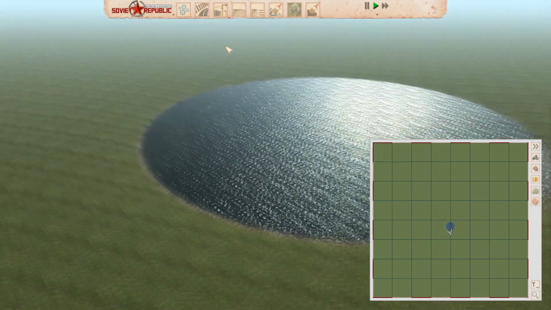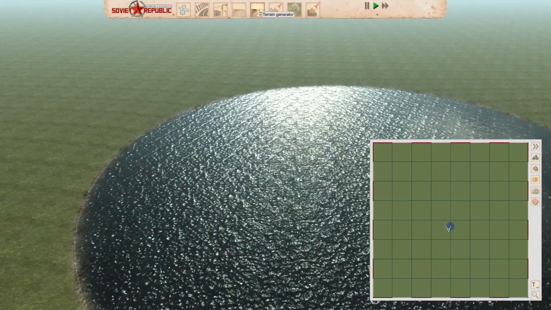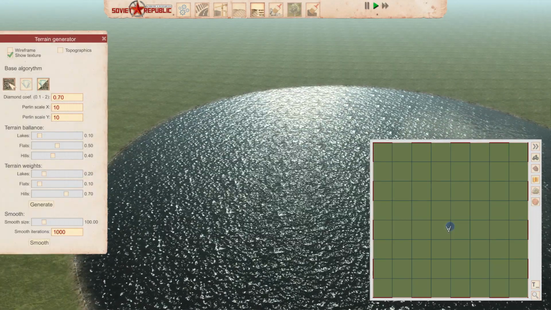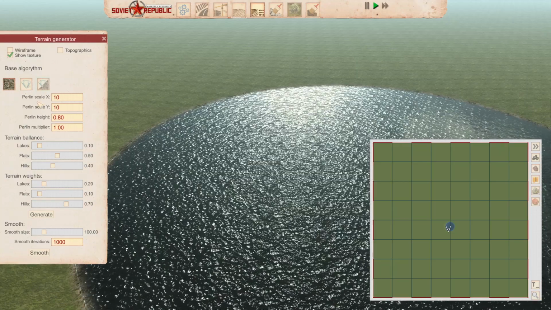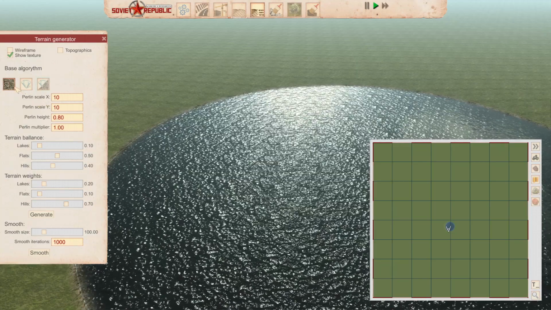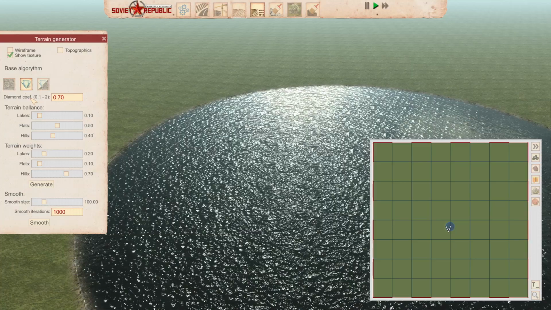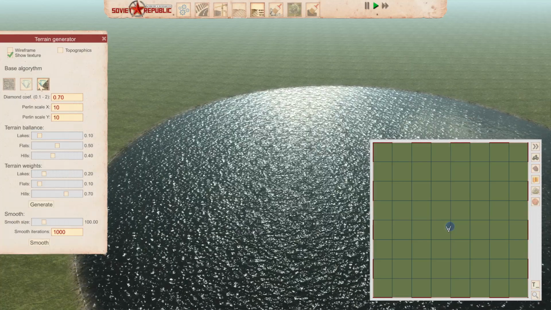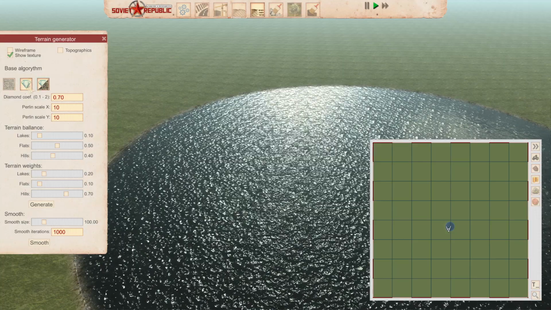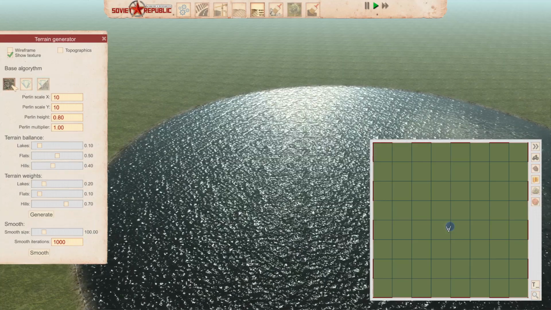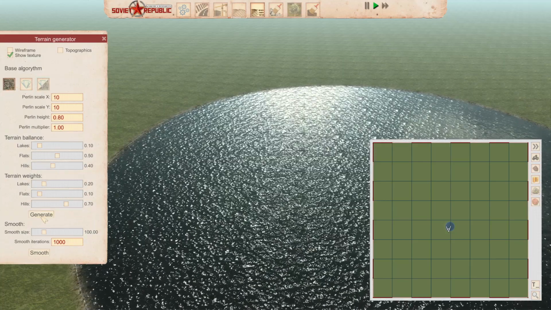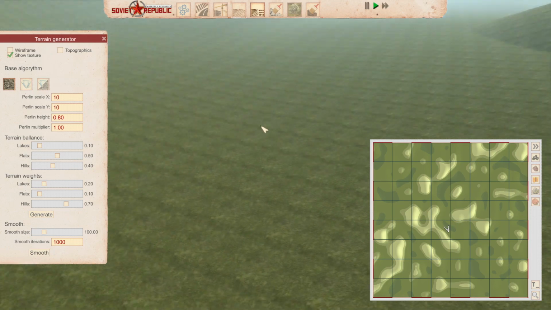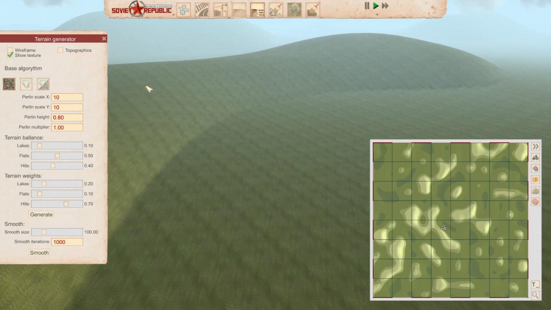What we're going to do now is just come up to the terrain generation process. Now the terrain generation process gives you three options. You've got the Perlin scale option, the diamond coefficient option, and then a kind of hybrid between the two. Now if any of you have played the game using the random map start, if I show you the Perlin option and just click generate, what you'll see is you will get a map very similar to what you will get when you click on the random.